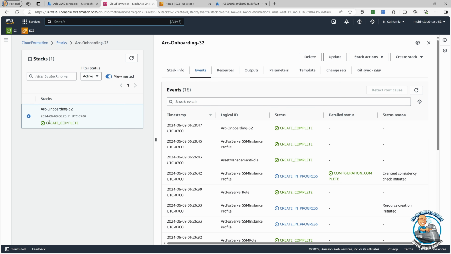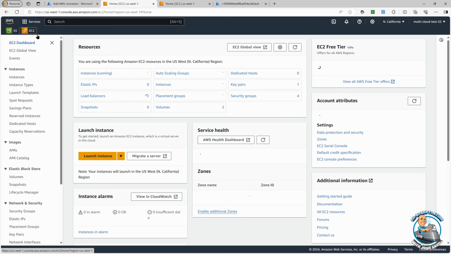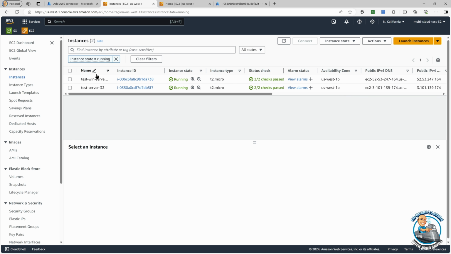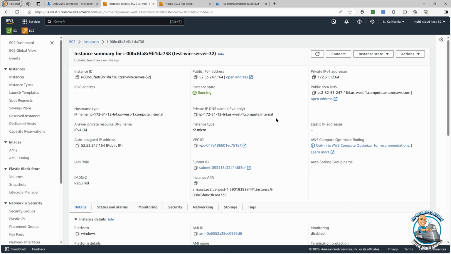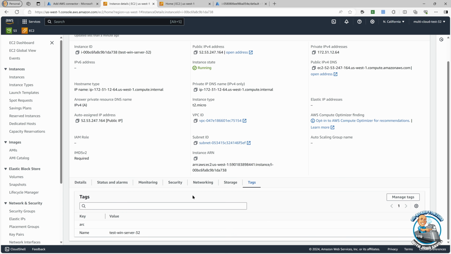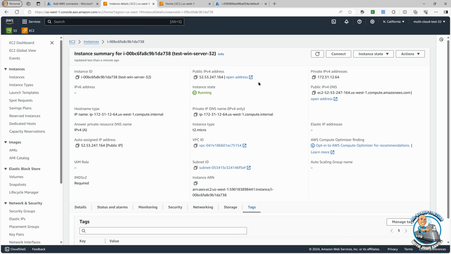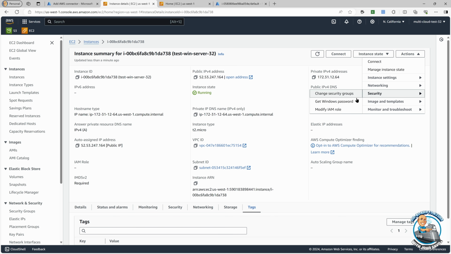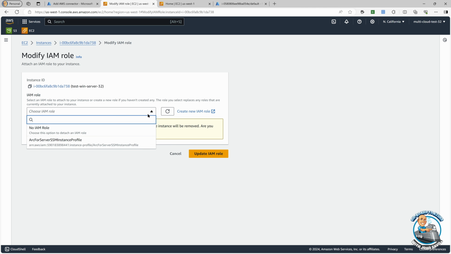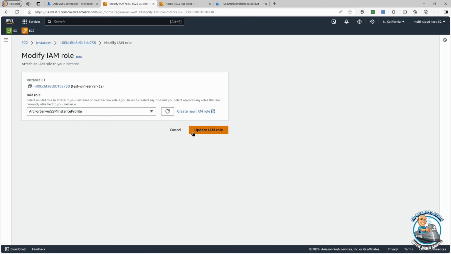And I mentioned before that if I want to Arc enable resources, even though I've selected that option, I have to have that tag. So if I go and look at, for example, this instance, and I go and look at its tags, I have to have this value. Again, it doesn't have to be set to anything. But the other thing that I require is that custom IAM role I've added has to have permission on this particular instance.